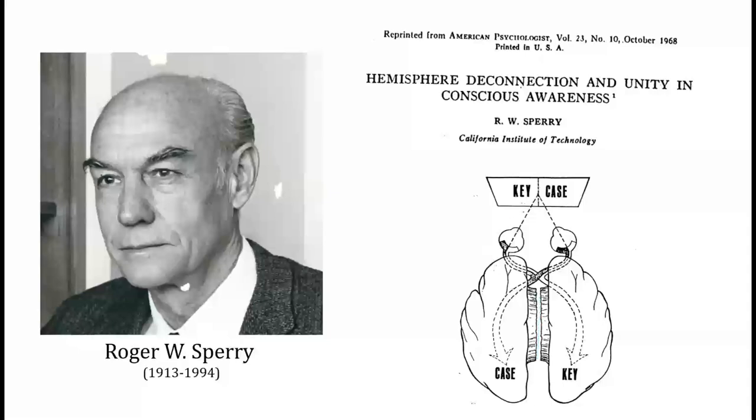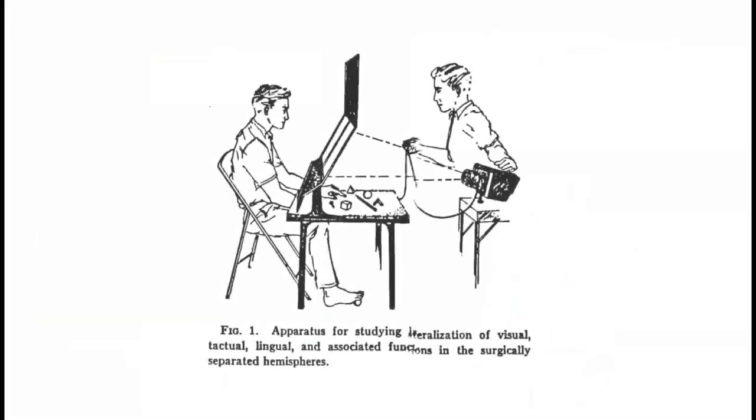And so what was happening then is that information coming from the left eye would be routed over to the right side of the brain. Information from the right eye would be routed over to the left side of the brain. And what he would do is he would show two words, project them on a screen, and then in addition to that, there would be this little surface where various objects that were representations of these words would be found.